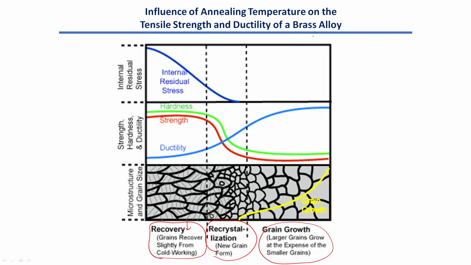And then if you further increase temperature, new strain-free grains form out of these deformed grains, and that is what is known as recrystallization. Because new grains form, that is why it is called recrystallization. Crystallization means formation of grains, and re means again. And these will be fine-scale grains without any stress, without any defects present at the beginning. And if you still increase temperature, these grains will grow, and that is what is known as grain growth.